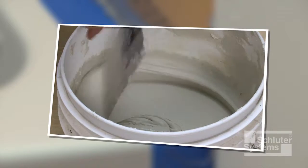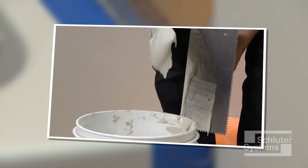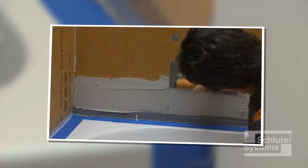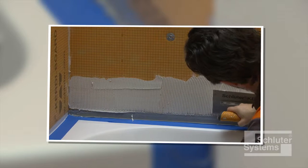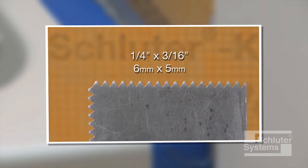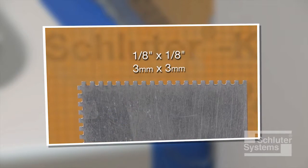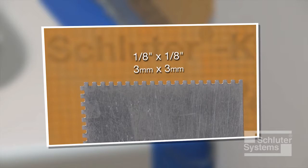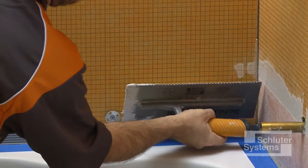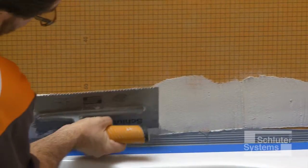KERDI Band is bonded to the KERDI board using unmodified thin-set mortar. The mortar is mixed to a fairly fluid consistency but still able to hold a notch. A 1/4 inch by 3/16 inch V-notch trowel or the Schluter-KERDI trowel, which features a 1/8 inch by 1/8 inch square notch design, is used to apply the mortar. Apply the unmodified thin-set mortar to the walls where the KERDI band is to be installed.